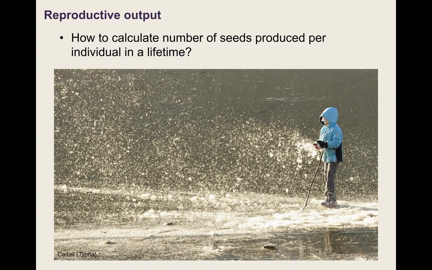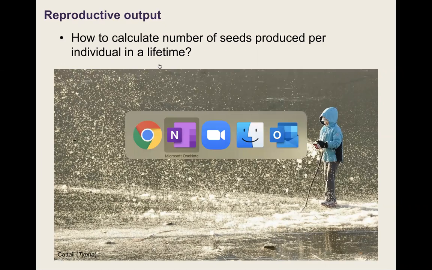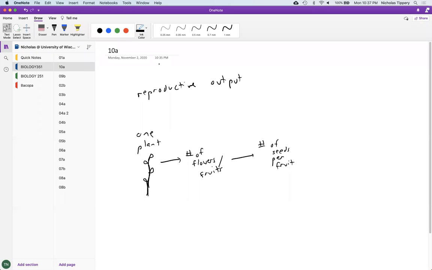So here's an example of a kid exploding a cattail and just thousands, I don't know, millions of seeds, so many seeds coming out from one cattail head going out into the world. So if we add on to this, we're just sort of multiplying everything out here. So population output is number of plants times number of flowers per plant, number of seeds per fruit.